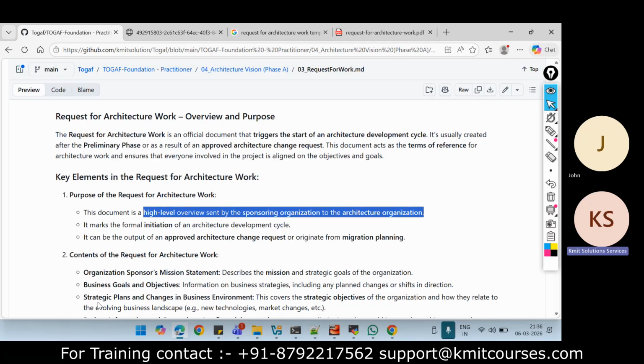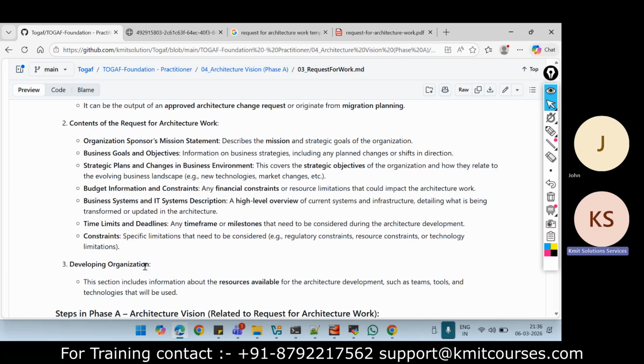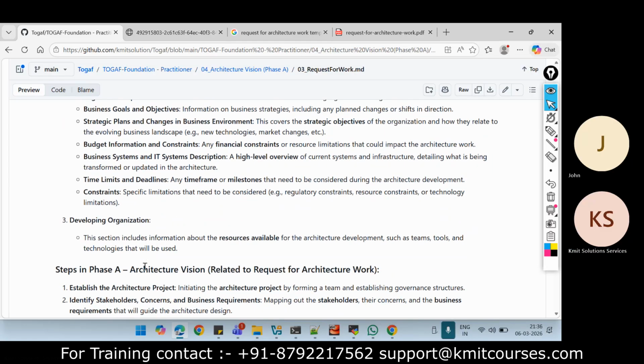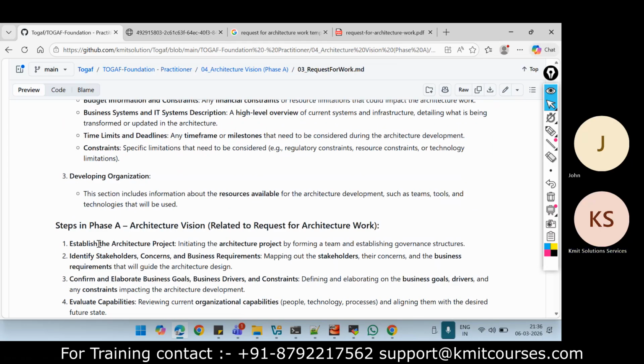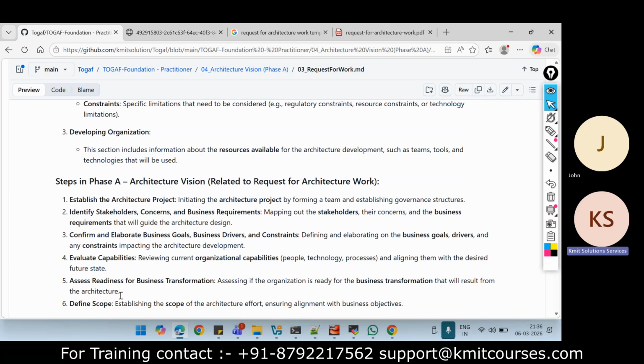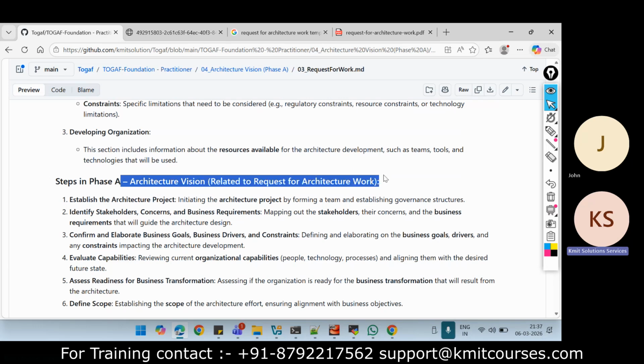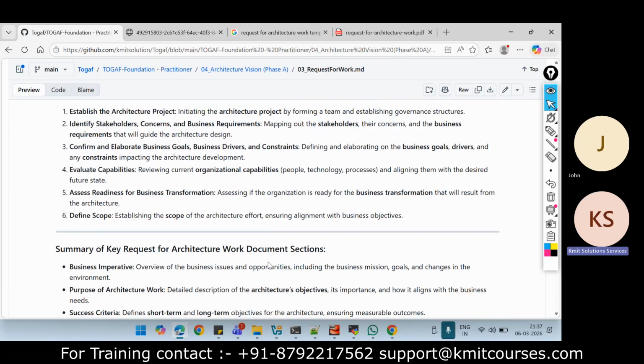And content, these are the contents which we have discussed. Right? Developing organization, and these are the steps which I have just explained to you. Steps in phase A, architecture is related to the request for architecture work. Establish the project, confirm and elaborate the business goals, drivers, constraint, define the scope, right? Whatever we have.